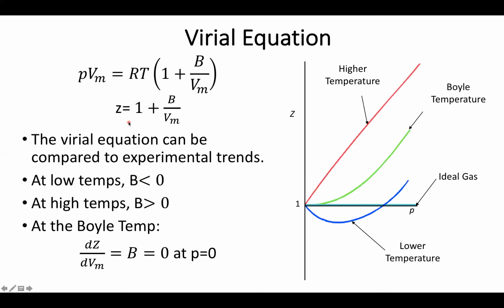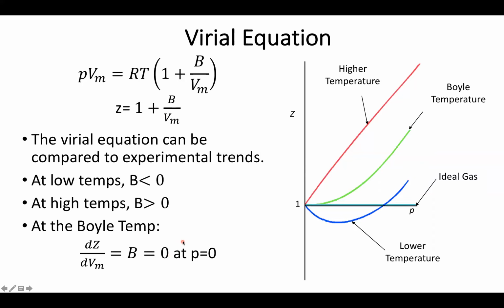What we can do is imagine taking the first derivative of our Z with respect to molar volume, which is really going to give us a measure of our B value because our coefficient ends up canceling out, and we're going to see some dependence on our molar volume. And at this point, our B factor should be equal to 0, at least under low pressure conditions. This is a very important thing to keep in mind: ideal and near ideal systems are going to have a second virial coefficient as close to 0 as possible.